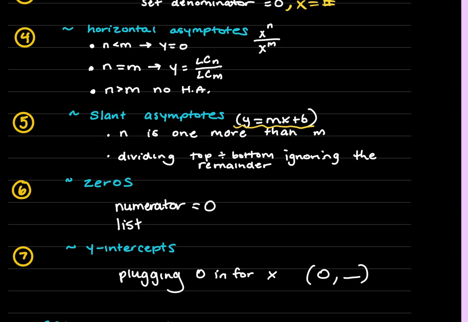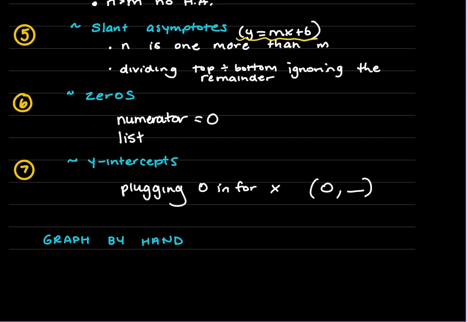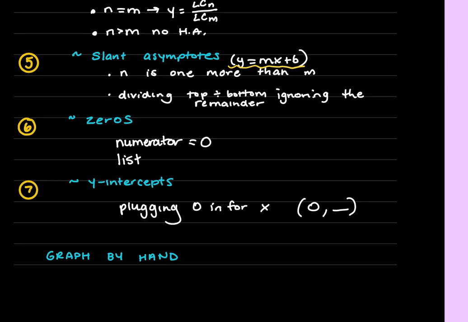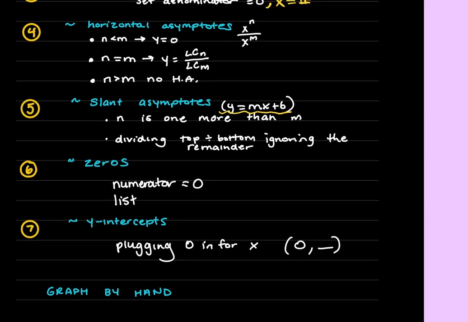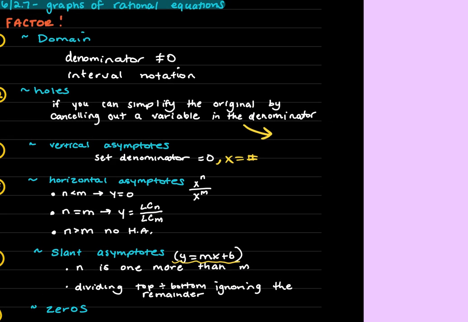Then I would find the zeros. I set the numerator equal to 0. Pay attention to multiplicity, right? Because like the one in the warm-up, it bounced. And you just list those, like 2, negative 3, okay? Something like that. Then we find the y-intercepts. We plug 0 in for x. This is an intercept, so it's given in coordinate point form, (0, the answer). And then you're going to graph by hand. If you need to plug in points, you will. If not, if you can go off of the information that's given and you're confident, then that's fine too. But if you're unsure or you have extra time, you want to plug in points. All right, I'm going to go back up to the hole, okay?